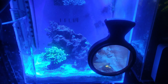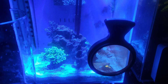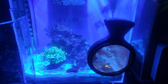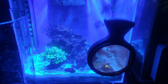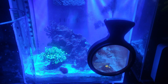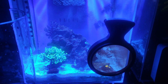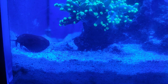All right, so I'm just going to grab Sammy and throw him in there. Bam. And already he's stirring up the top layer of the sand bed exactly how I wanted. You know what I mean? All right, close up of Sammy in action. Look at that.